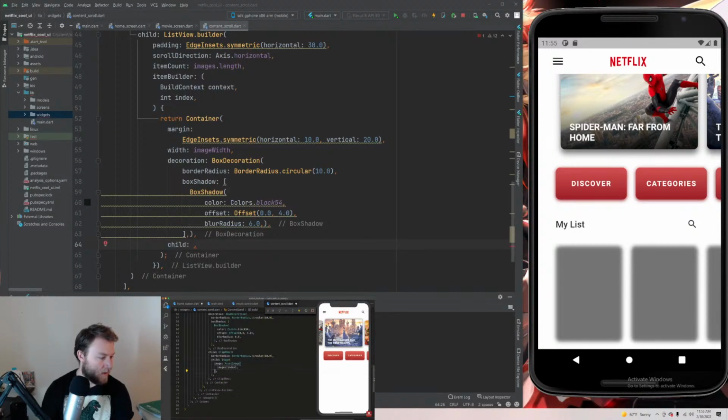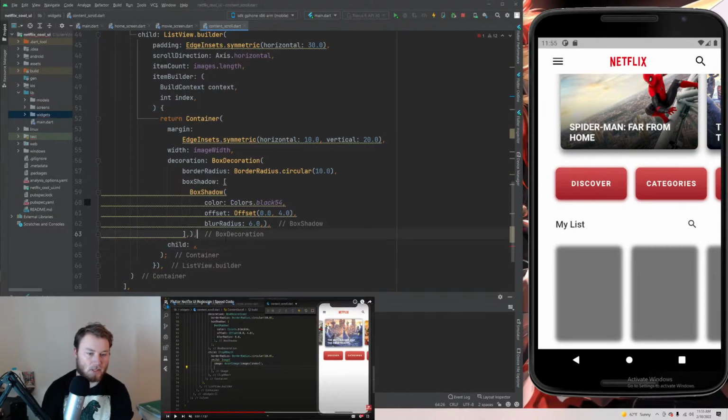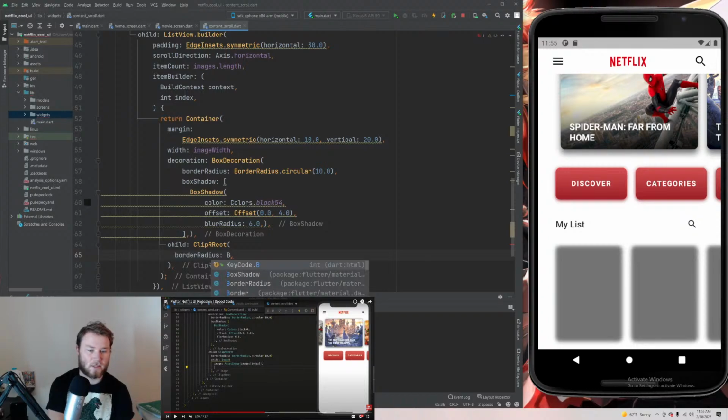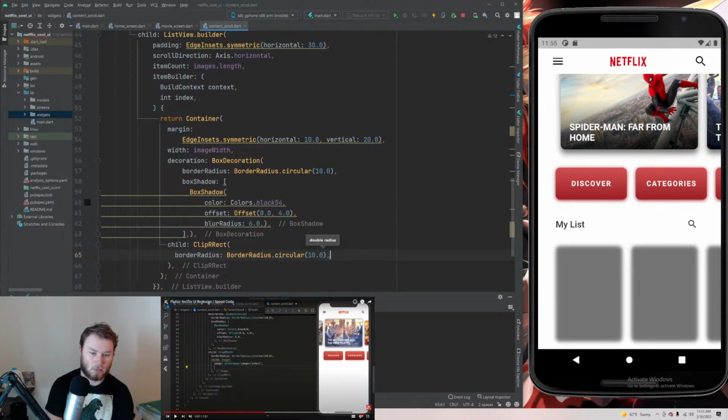So he's going to add image. Okay, let's just stop it right there. So we've got a clip rect, border radius, circular, 10.0. Got a child, it's image.